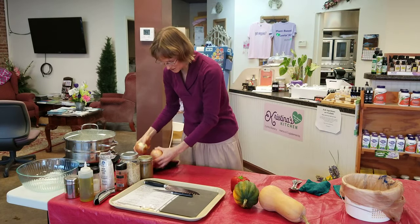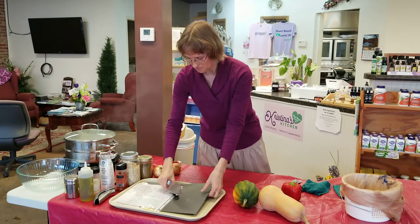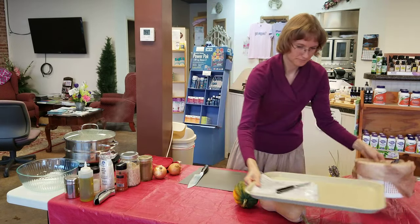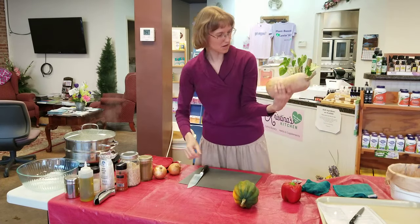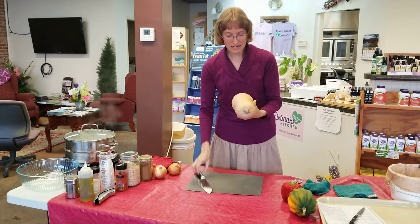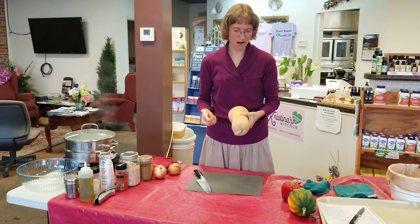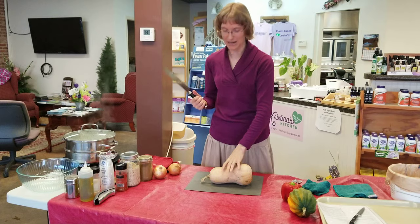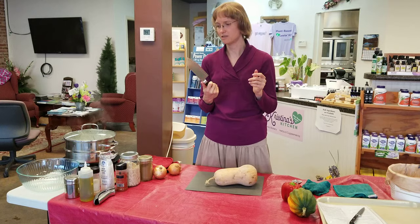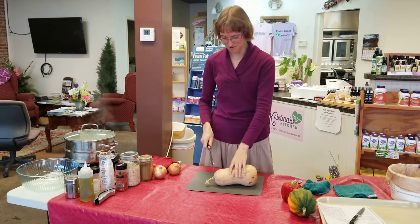But there are some recipes where you don't want just mushed up squash. For those recipes, I'm going to show you a couple more ideas. First is the butternut squash. Butternut squash is like pumpkin, and one thing I like about it is the skin is a lot softer. It's not super hard like some of your really hard squashes. You don't need a hatchet to cut a butternut squash. You do need a very sharp knife, and I don't know when Daniel last sharpened this one, so it's not sharp right now, but we'll make it through.